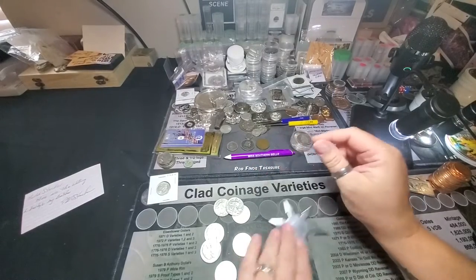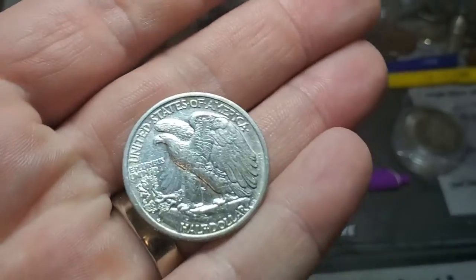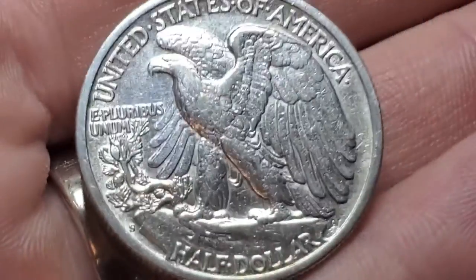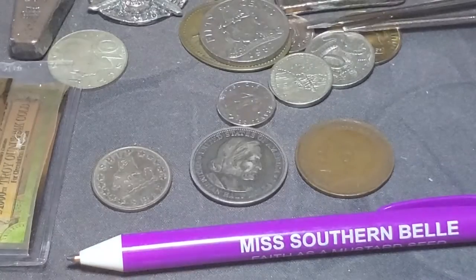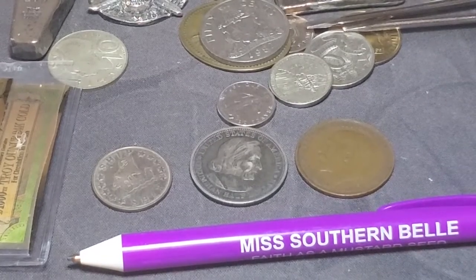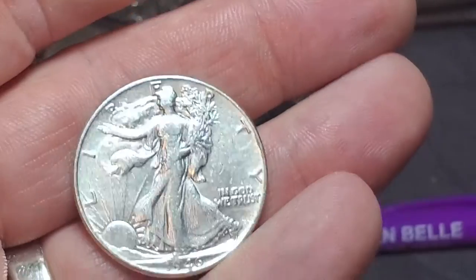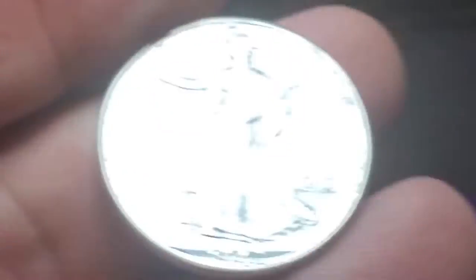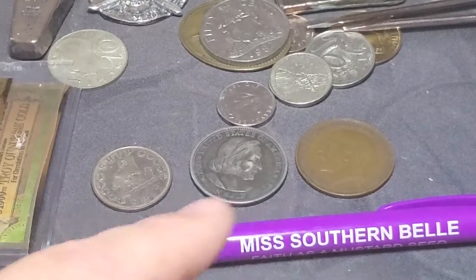Man, those are in pretty good shape. So let's check out what we got. That is a 1942 S Walking Liberty. That is a 1942, no mint mark. This is a 1945 — got a little bit of toning going on, but I don't care, they're walkers — no mint mark there. Some of these are in really nice shape. No mint mark on this one either, and that is a 1946. This one is a 1942 D. So we got a P, D, and an S.